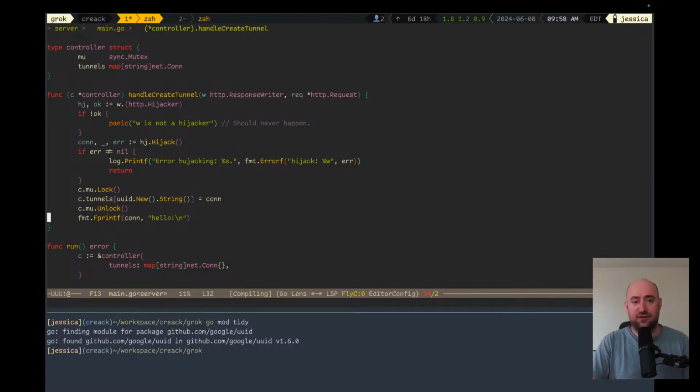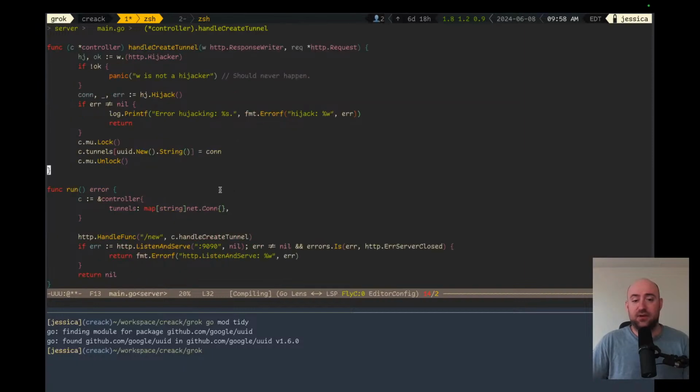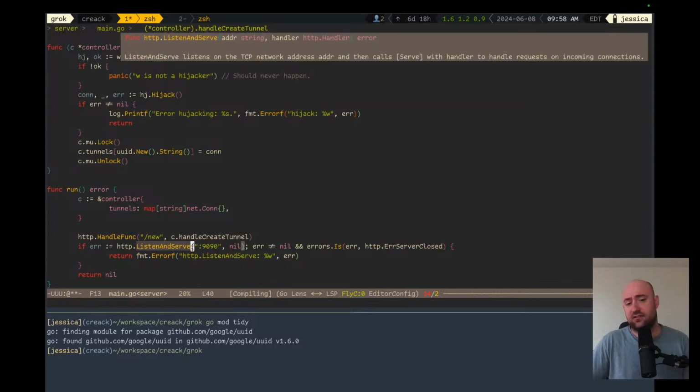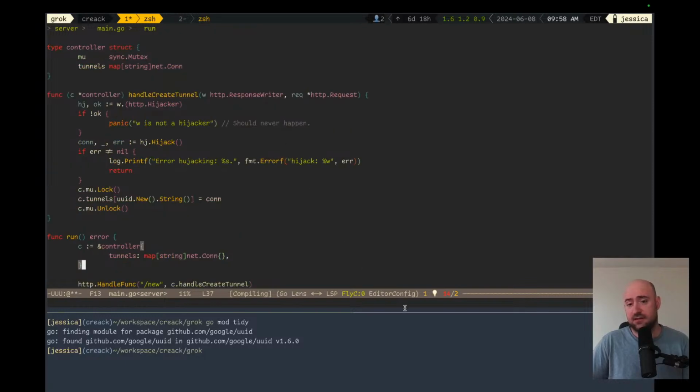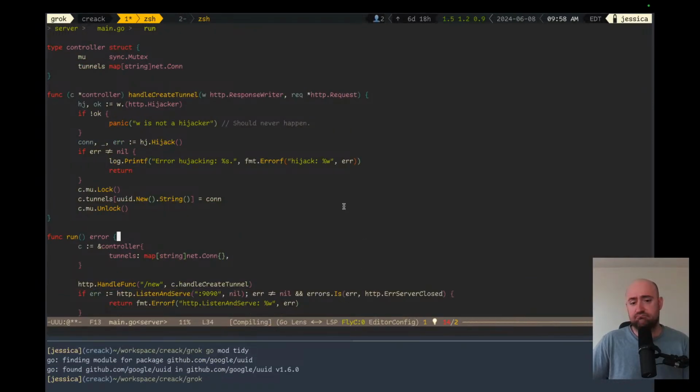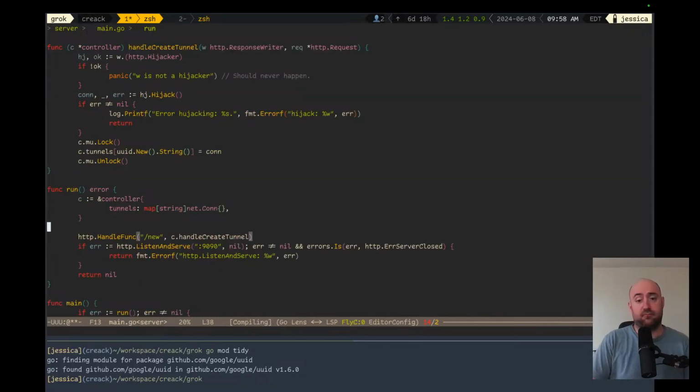Not really sure actually. Maybe we can create a new HTTP service so we can reuse the same one. Let's create a new one. Let's create a new HTTP service that is going to be slightly different.